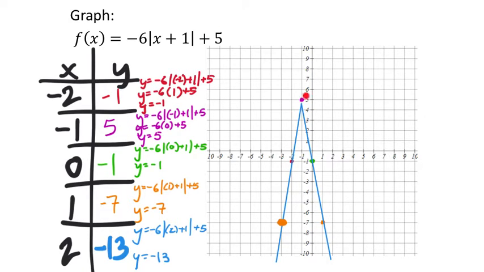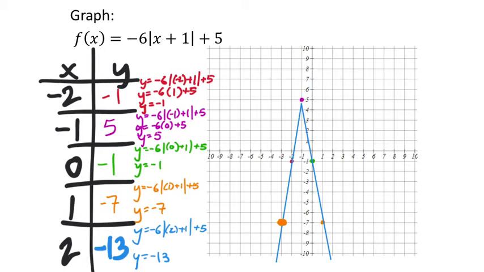Well, why is it up here at positive 5? That's because we added 5 on the outside of the absolute value. Okay, so there's little things that we can do to this in order to shift it leftwards or rightwards and then upwards and downwards. Or even the negative 6 kind of made this, I would say that's thinner than what we would have expected in the past, but there you go. That is the graph on this one.